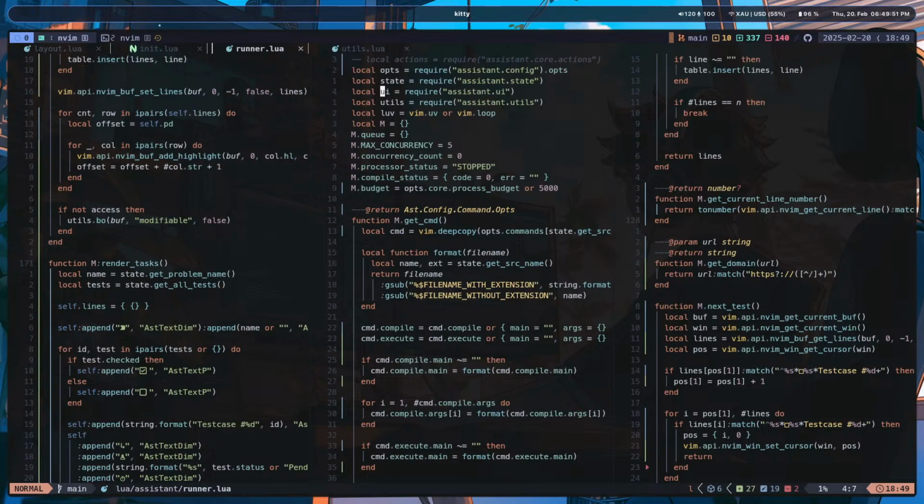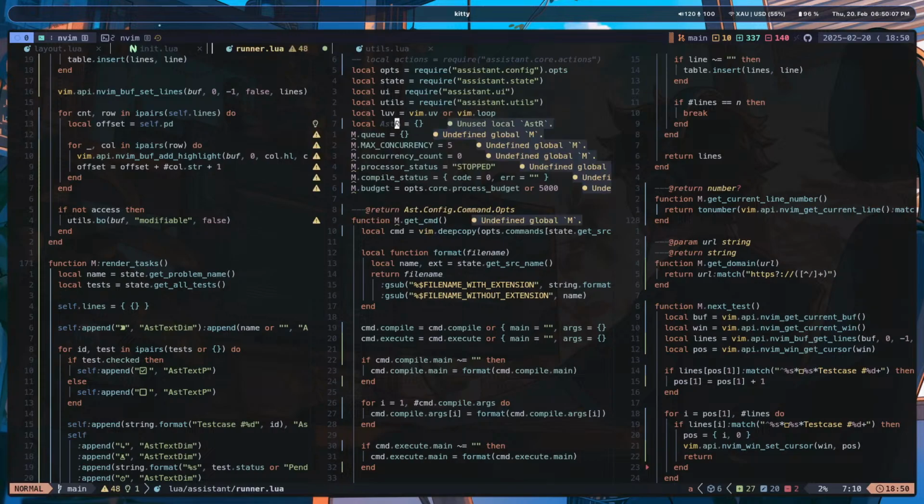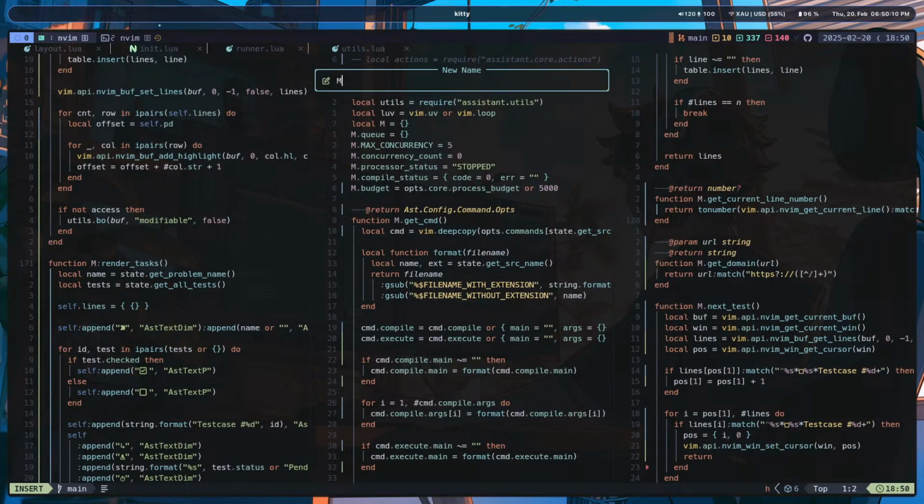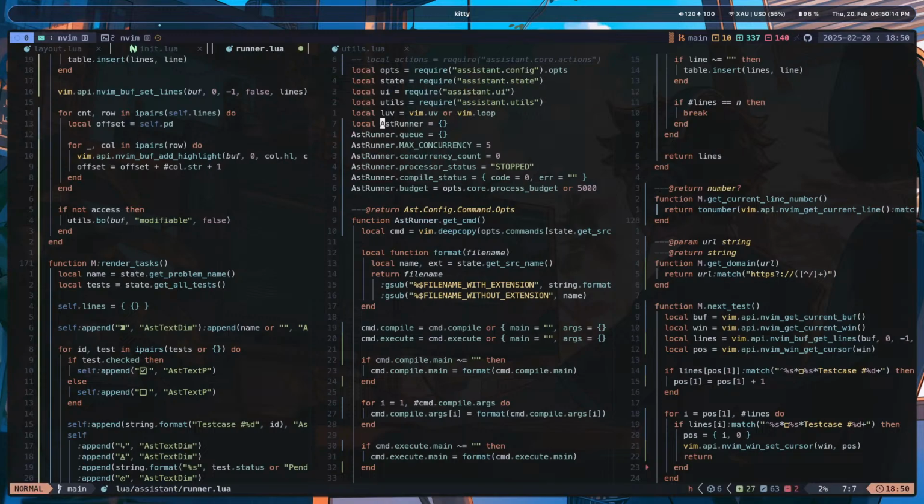Okay, so let's do this. Let's remove those actions. I think not now, just convert that to a class. Okay, so we have ASD runner. Let me do this with the LSP. AST runner. So we successfully converted the name. That's the first step, I think.